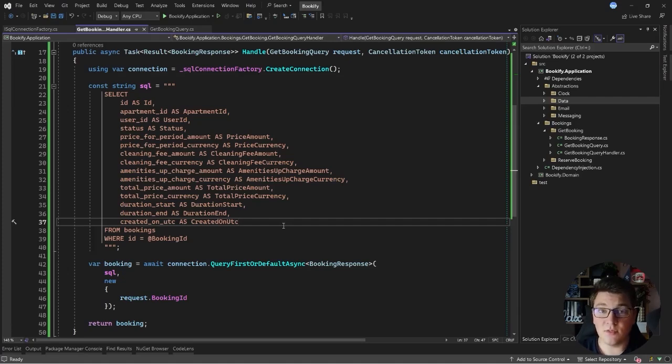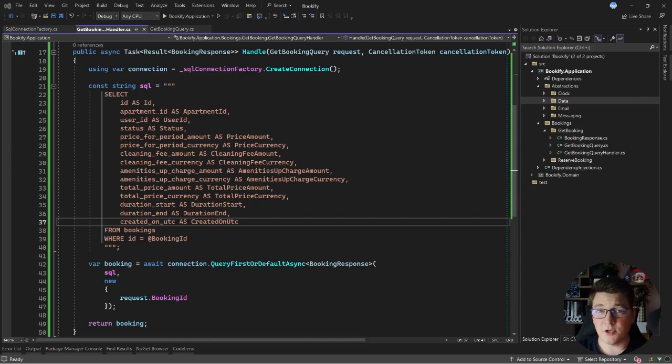Then this is going to be really performant because Dapper is one of the fastest object mappers out there, and there's also the benefit of being able to define your read models at the database level by defining database views. This is something that your SQL developer can take care of, and you just consume the views without having to write very complicated queries in your code.